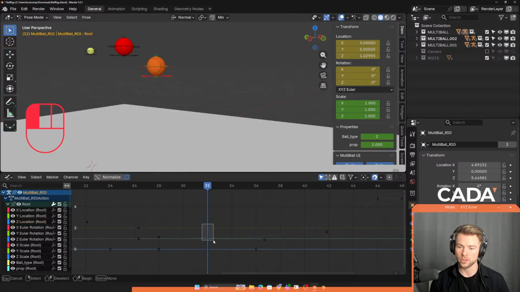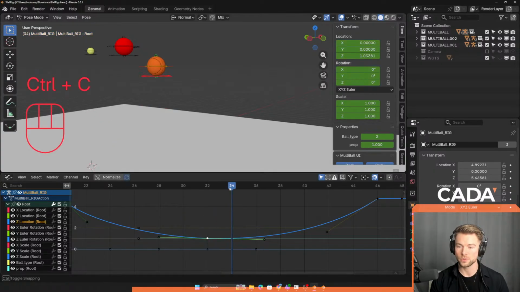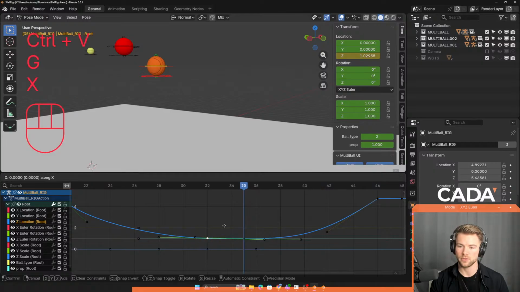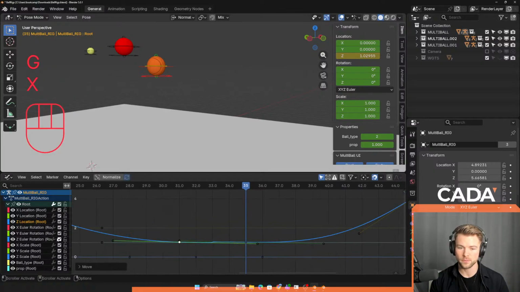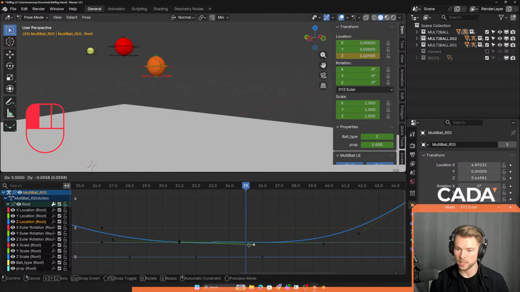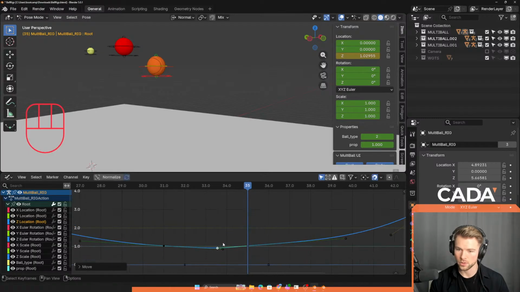So I think I'm gonna copy my 32 keyframe, Control C, go to frame 35, take my 32, move it to frame 31. And then I'm gonna take my 2 what are they called?